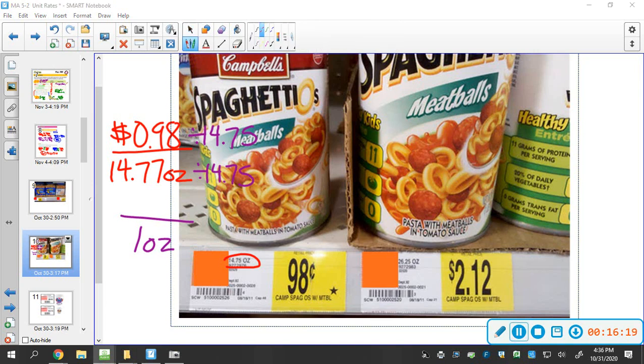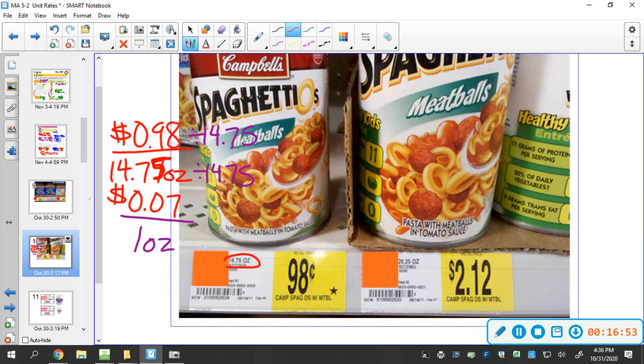And I just realized that I accidentally wrote the wrong number. I said it correctly and wrote it wrong, in case you were confused by that. That was a 5 there. Okay? And when you do that, you end up getting 0.0664468. But we're talking about money, so we need 2 decimal places, and since 6 is the third digit, that means our second digit in the hundredths place is going to round up. So we're going to say it's 7 cents per ounce.